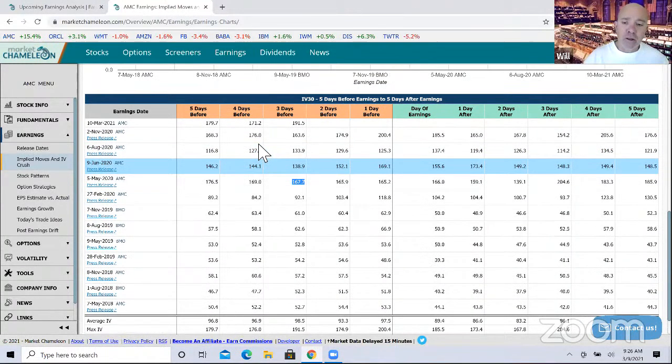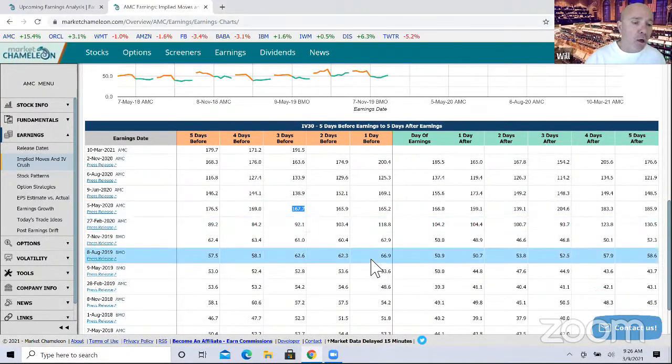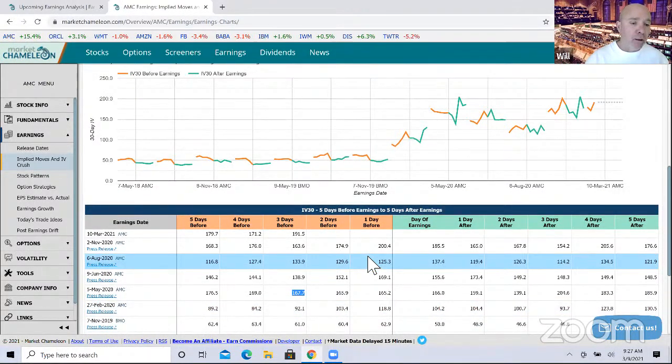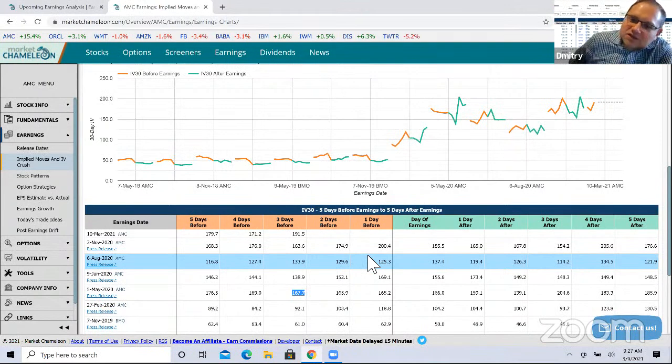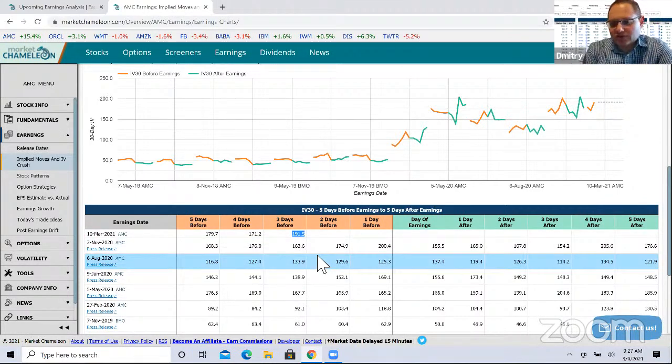Jake is in the chat and he's saying you've got to take the data of the last year with a grain of salt, you've got to understand it, right? There were big moves, drawdowns, things going on in the marketplace. You always have to dig into the data and understand what else is going on, because the data is just pointing you to something. You're right, and Jake's right. You've got to go in there and investigate what's going on with this stock. Every stock is different, they have their own nuances. But let's take a look here.